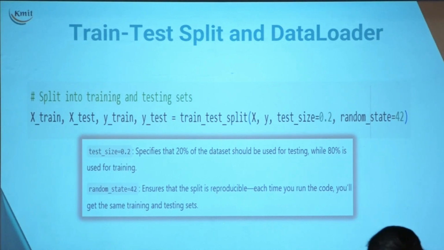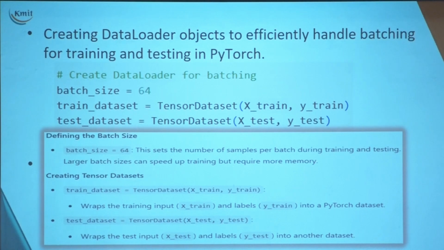Okay. Now, data loader. You can see here, create a data loader object. See, the output of data loader will always be an object. You have to remember that. Creating data loader objects to efficiently handle batching for training and testing in PyTorch. Batch size, you first have to frame how many batches you want your machine to be trained on. So for that input size of 26,000 plus, you will be serving it in a batch size of 64. Batch size here is 64, in 2 power n format. I am choosing it because it works better.